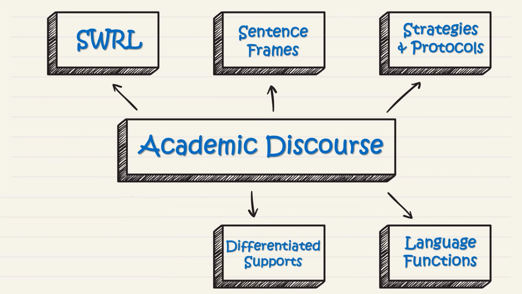Next, we go back to the idea of providing students with linguistic supports. In October, we looked at sentence frames specifically as a way to support ELLs producing language. At this point, we will return to supporting our students linguistically, but now with an eye on differentiating those supports based on the proficiency level of our students.